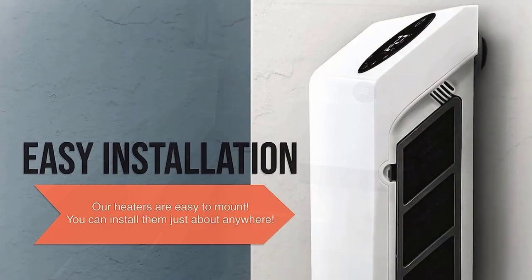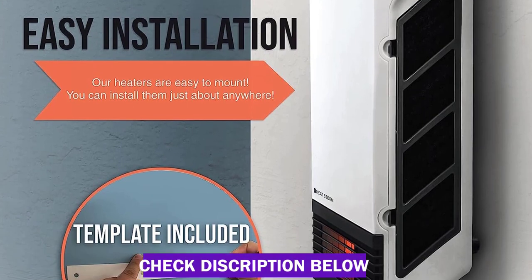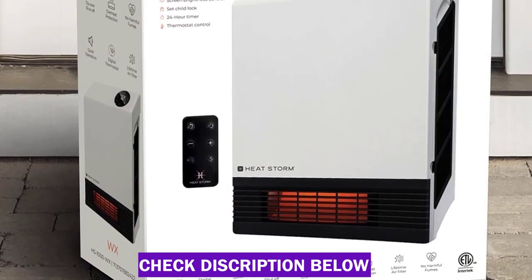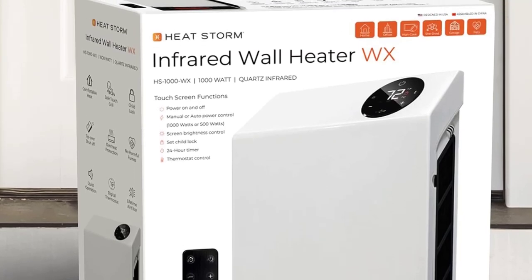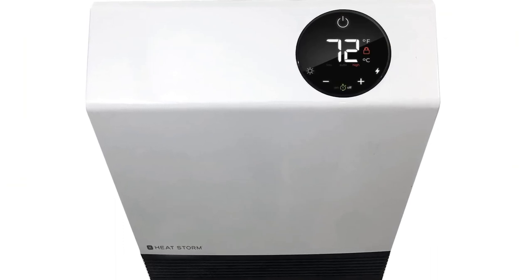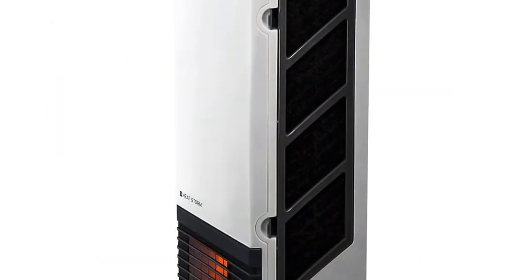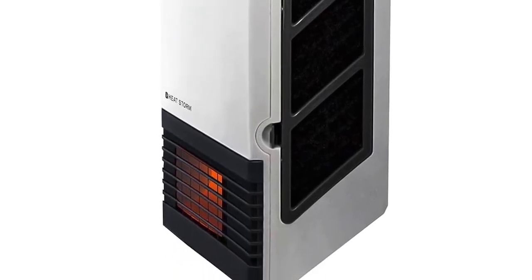Thanks to the anti-trip technology, you'll get all the warmth you need without worrying about the risk of tripping the breakers. The fact that you can conceal the cords is definitely a pro, especially if you have kids or pets. It is also easy to clean and maintain, being equipped with a handy remote control. There is also the LED display on top, enabling you to adjust the temperature, and you may also program the timer. One thing worth noting is that in the case of a power outage, you have to restart the unit manually, as it doesn't automatically remember its former settings.